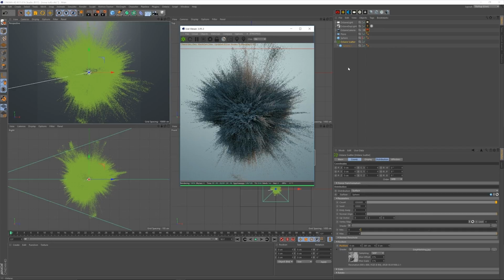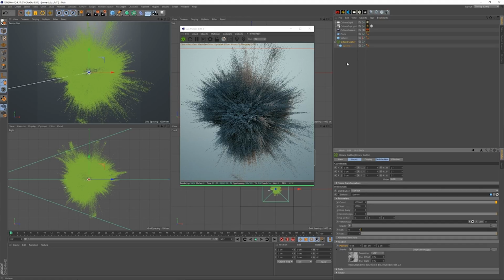So that's the idea and the effect that we're going for. Once you get up to the count of about 1,000,000 or so, it can get really tough on your GPU. So when I'm working with it, I tend to drop it down a bit less, especially if I'm trying to animate something. But that's the basis of how to get that effect.